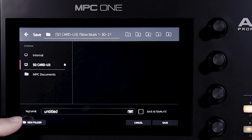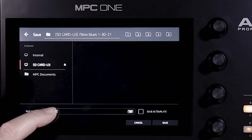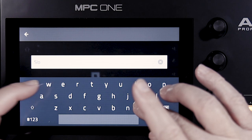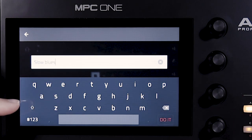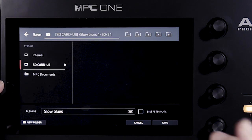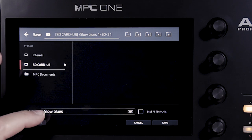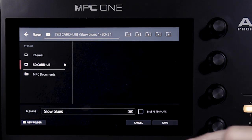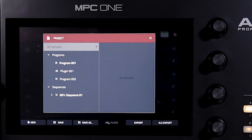So now let's make our project file. We haven't titled it yet, so this is the project file. Let's title it the same thing. Slow blues. Do it. All right. Now, I still don't see it in here. So what's the fix for that? Well, you got to hit save.